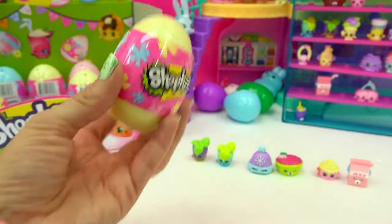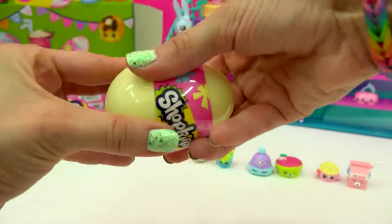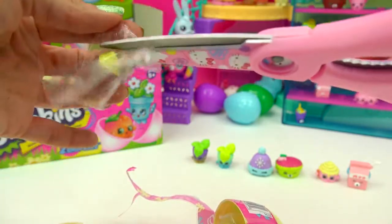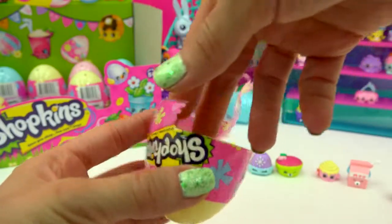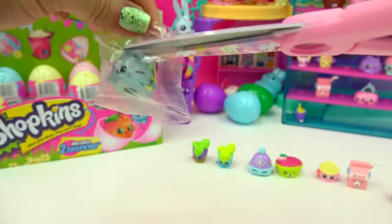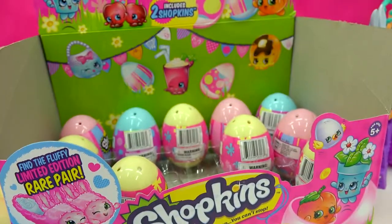Woo! All right, here we go. Give it a shake. Whoop, there we go. Open it up. Oh, there's another cool one in here. We've got Peely Potato. The most friendliest potato in all of Shopkins' world. Peely was just hanging out with... Oh, we made another match. It's Sasha Bell, but this one's a pastel blue color. Ooh, so pretty.